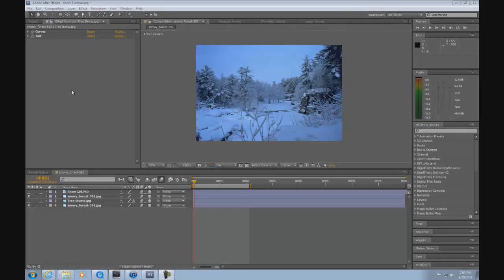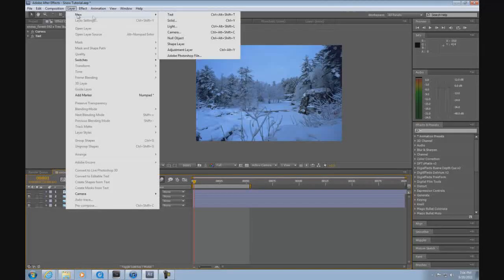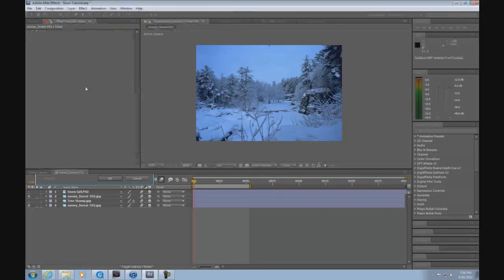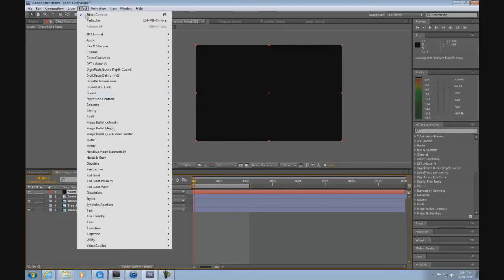I'm not the expert here, but I've been trying through trial and error to create a little blizzard effect and have been searching for tutorials. There are plenty out there. I was just trying to do something a little different. So I've done some preliminary work here. I got this picture of a snowy scene. I've already dropped it into the timeline, and I'm going to start by adding a solid. We'll name that snow and apply Trapcode Particular.